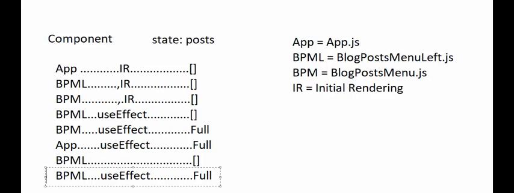And now I want to show you index.js and the ordering of rendering.